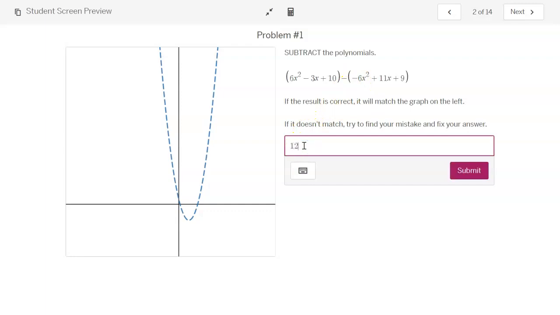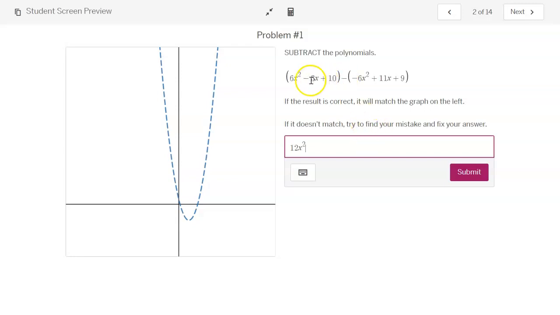So I'm going to type 12x. Now, how do you get squared? Use your shift key and the 6 key. Notice the caret above the 6. Press shift and 6. I now have an exponent. I can put in 2. I'm going to arrow over.